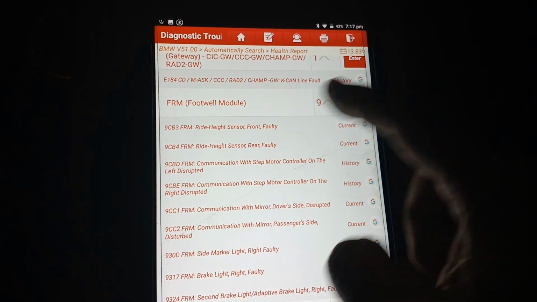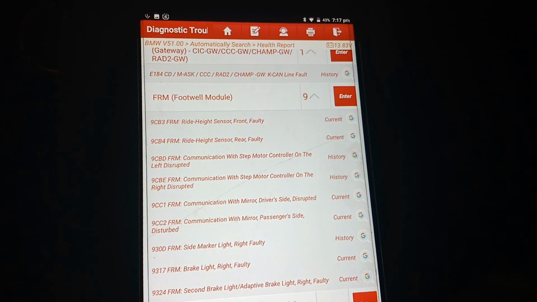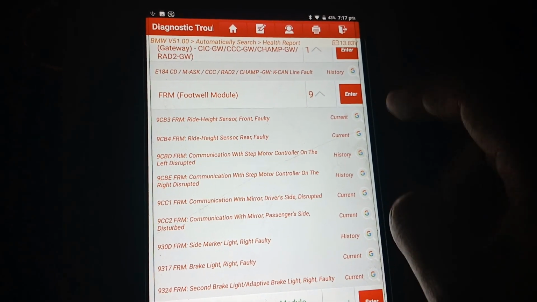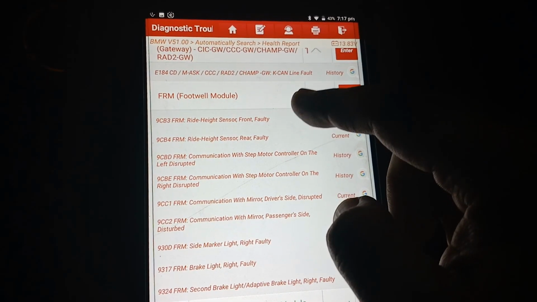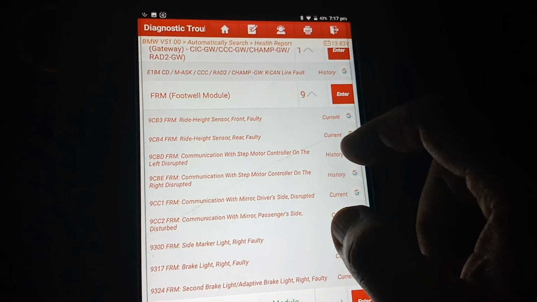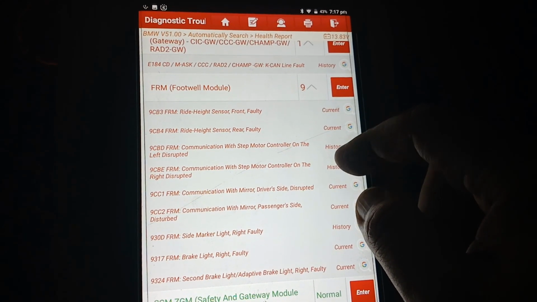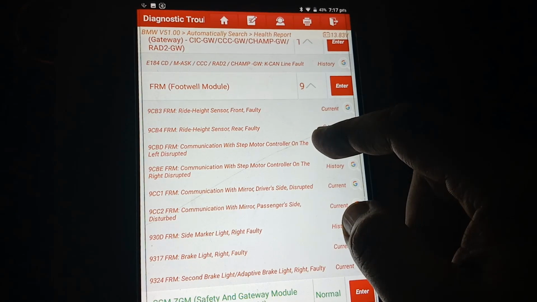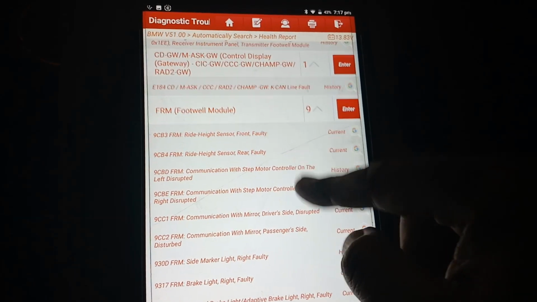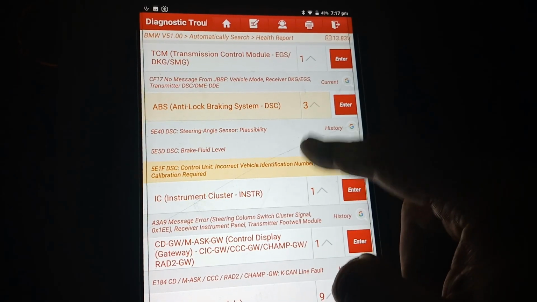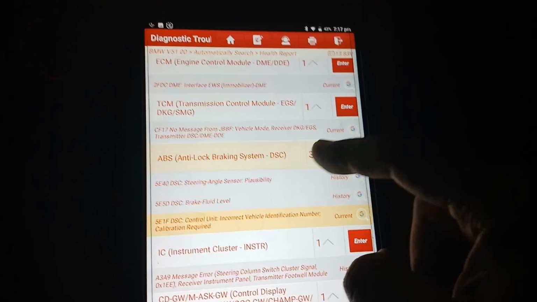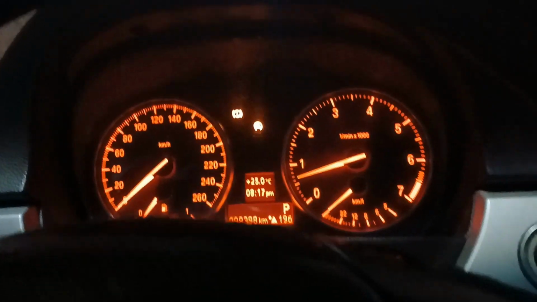And for the footwell module, we will need only to default code it, and we will also get the FA from the CAS, so it will be for automatic transmission. So we will need to go with NCS Expert and default code the FRM and ABS. So this I think will solve these two lamps and the reverse light.